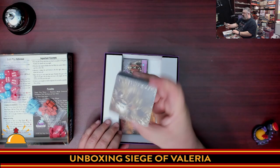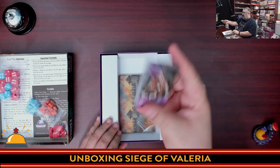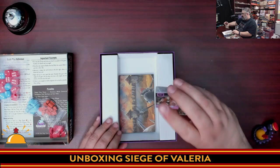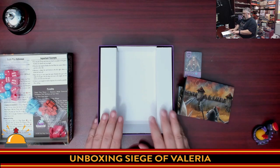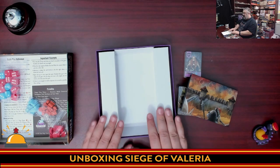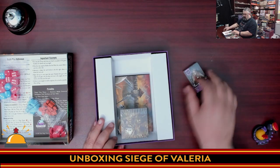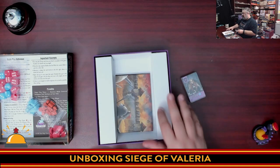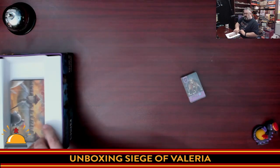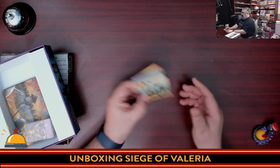Next, we have a deck of cards — this is the marauding horde that's coming in to attack you. Luckily, you have champions you can hire. And then we have a board. The trough insert is obviously designed for keeping everything safe and getting it to us undamaged — not going to be the best insert for storing this game after the fact, though it does fit the board nicely. I'll probably toss in an extra baggie for some parts, maybe ditch the insert, but it's serviceable.